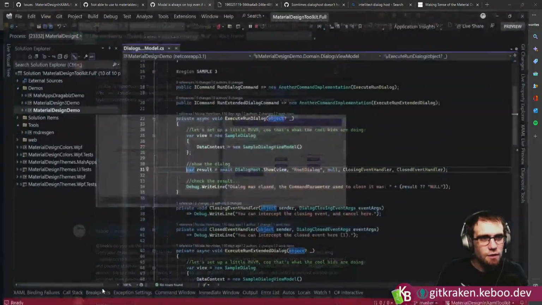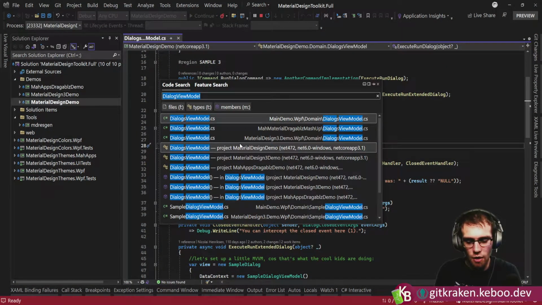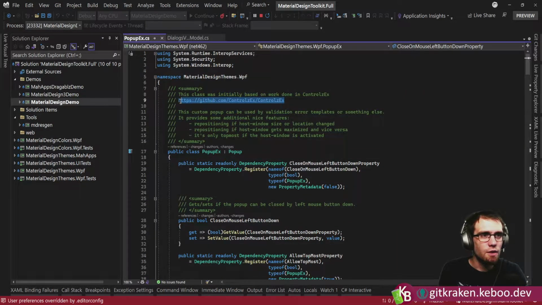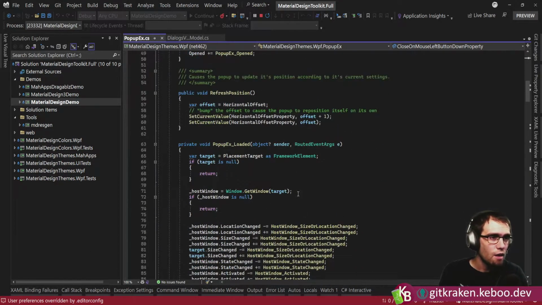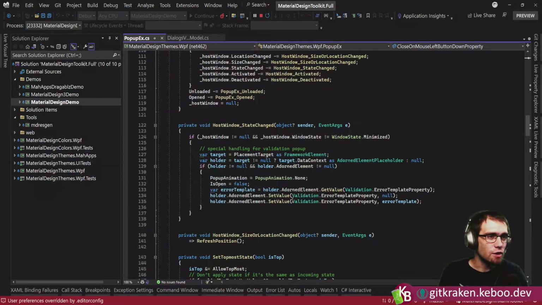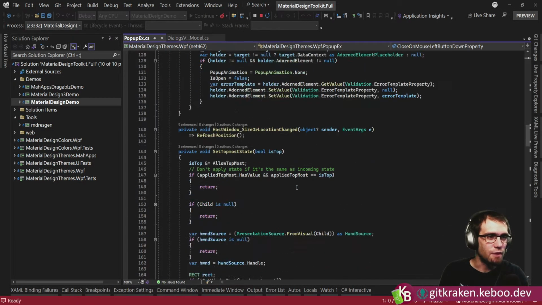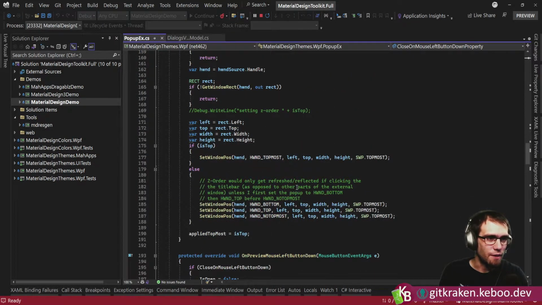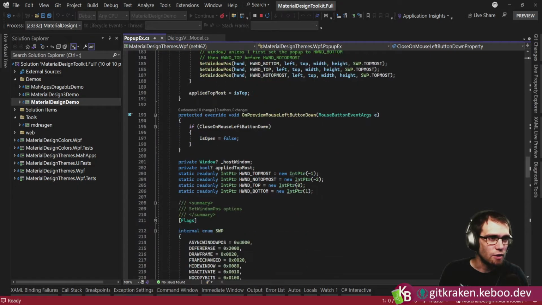Okay, so let's go with spelunking. So pop-up EX. So this control here, and there's a comment. This came from the controls EX library. This used to be something when we used Packet that was brought in as just a straight source file. Eventually we got rid of Packet and this just came copied in wholesale. And occasionally I will check that library just to see if there's any relevant updates, but this has been a very stable class for a fairly long period of time, so I'm not overly concerned about it.